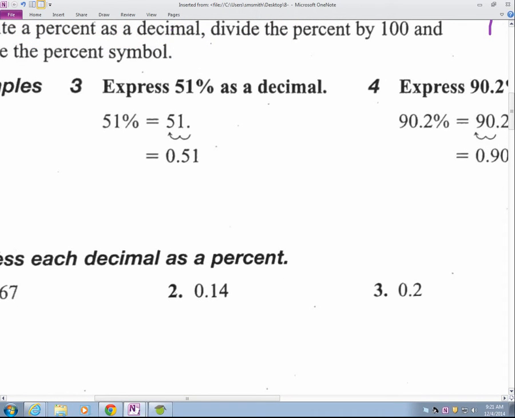So it says express 51% as a decimal. Now, this is going the other direction. You need to pay attention to what they are asking, what you are looking at. So it says here, do it as a decimal. Now, this time we're going to divide the percent by 100. Since we're dividing by 100, the decimal point is going to bounce to the left, for as many zeros as there are, and that's just division for you. So 51% becomes 0.51, and that's your answer right there. Boom.